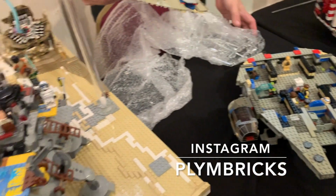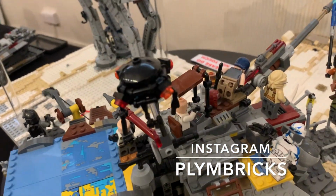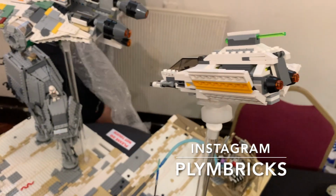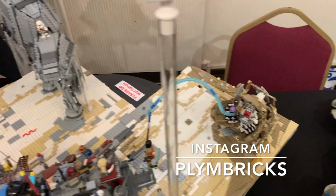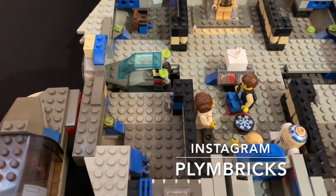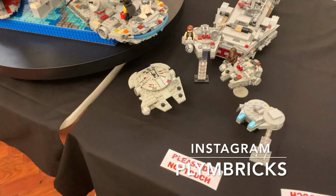An amazing scene here with sets from Lego Rebels with some of the characters there and a massive sandpit snake creature, and the Ghost and Phantom from Star Wars Rebels there as well. Just incredible. So here, just having a little zoom into some of those minifigs again for a few more details with C-3PO, R2-D2, Han and Leia and Luke. Really fun one. And some other smaller Millennium Falcon figures here. Really fun again with the mini sets.